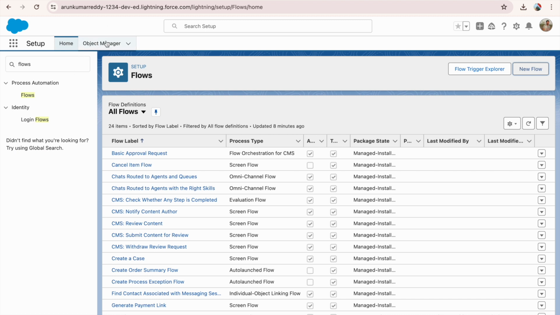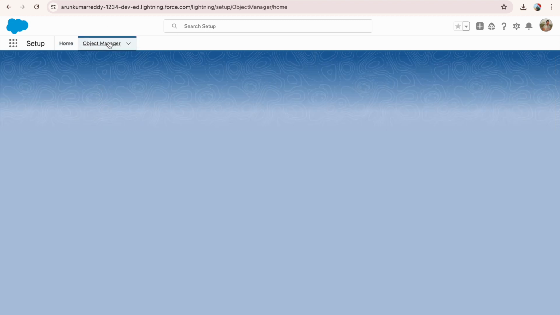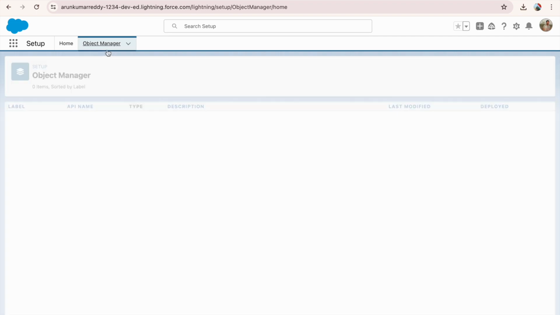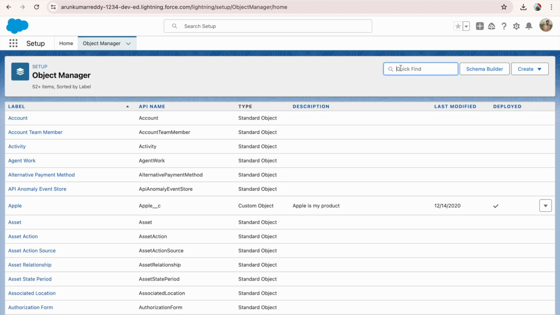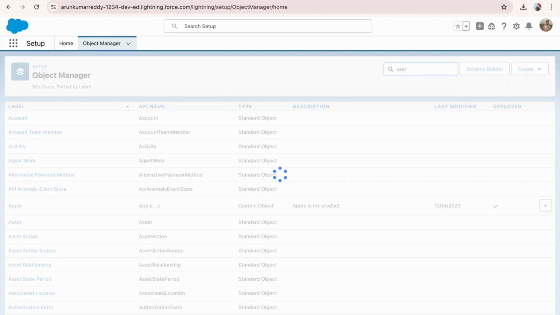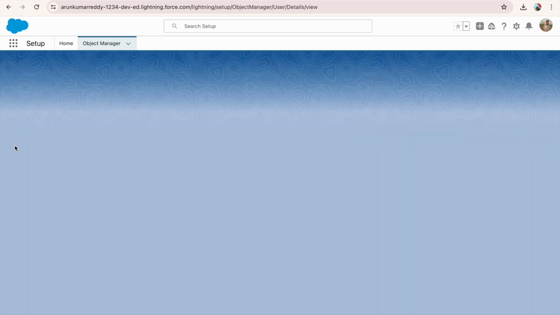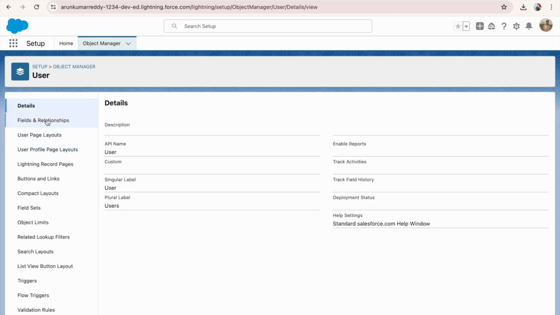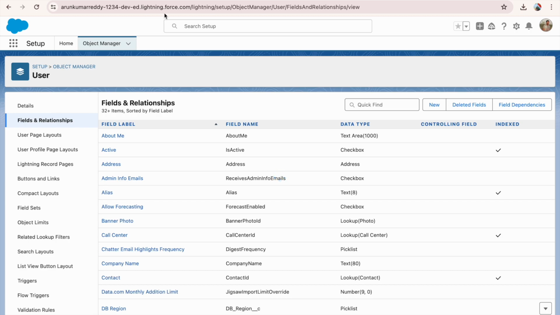Are you able to see in the setup? So click on object manager. Here search for the user. Are you able to see the user object? In the user object, click on fields and relationships.